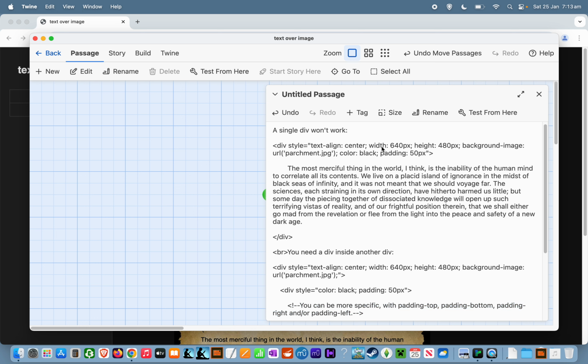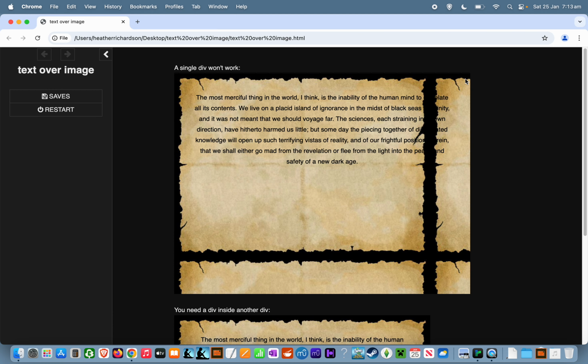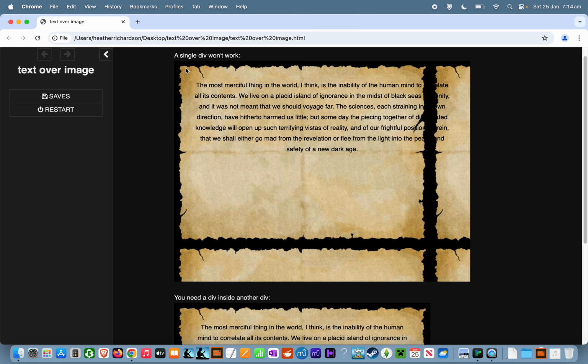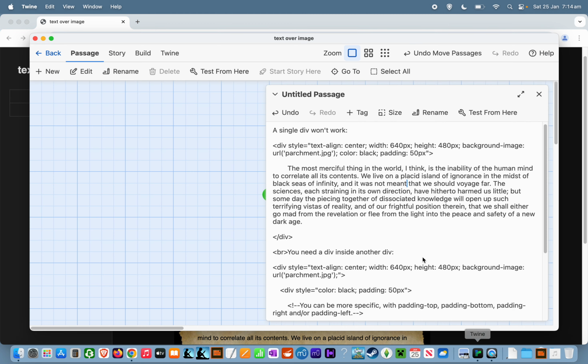But unfortunately, that hasn't worked. It seems like the padding has sort of blown out the size of the picture. But then if we had no padding, then this text would go right up to the edge, and it would start right at the top, and it would start right on the left-hand side. And because this picture, it's a bit hard to see, but the picture has black edges, there'd be a lot of writing that would be hard to read. You basically couldn't read the first line, and you couldn't really read anything on the far left or the far right. So you're in a bit of a bind.